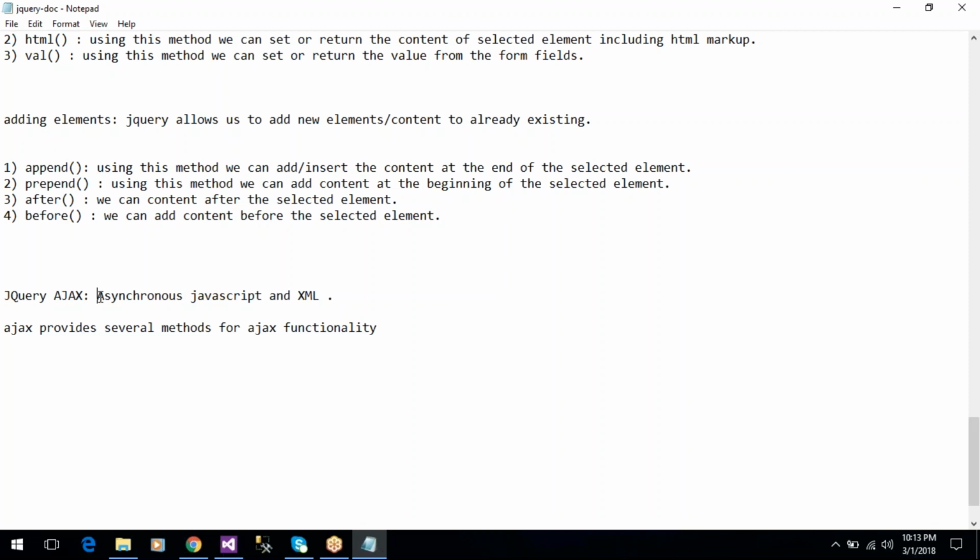jQuery Ajax stands for asynchronous JavaScript and XML.